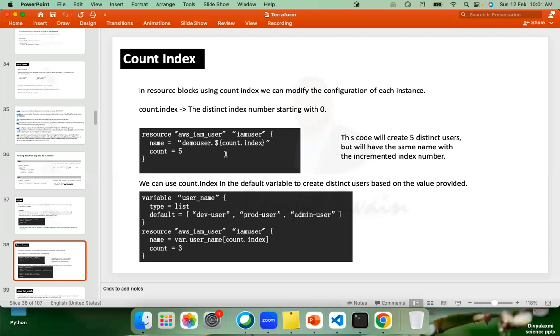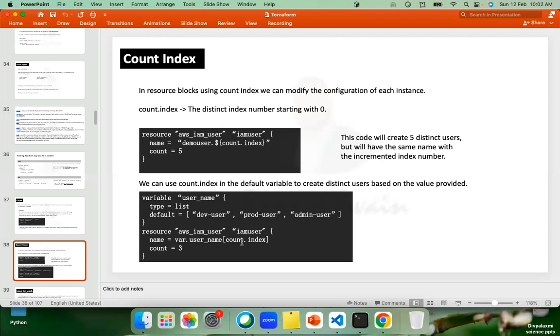But again, with the count index, demo user 1, 2, 3, 4, if it is generic usernames, then it is fine. If you have employees joined, resources joined, and you have to create a specific name, then you can go with the variable concept, and there in the variable name itself, you can use count dot index.